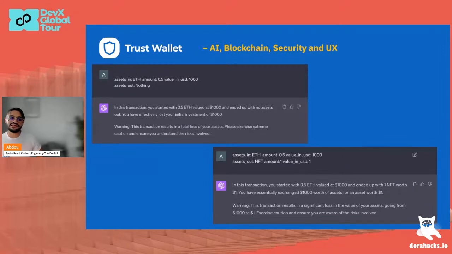So this is how we can use AI with our knowledge of simulation and extracting all of this data from a transaction before it happens. We send that to an AI or treat it with LLMs and ask it to make this as human readable as possible. I'm pretty sure, especially if it's customized by user, by language, by advancement, or by knowledge, the AI can also help us shape the user experience.